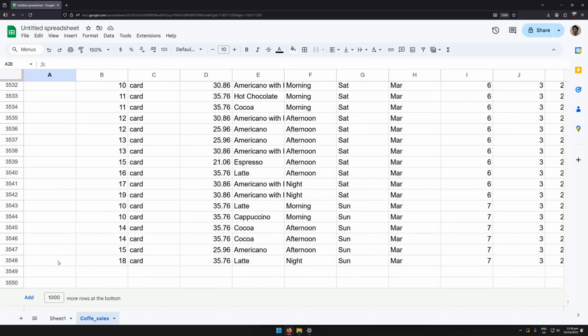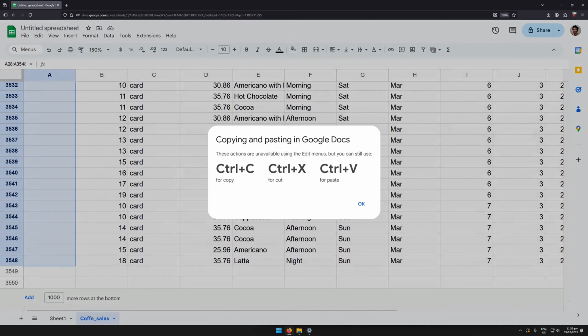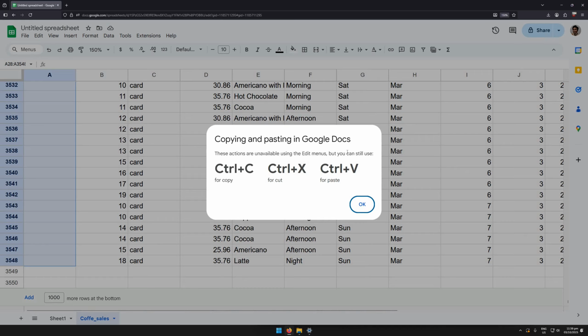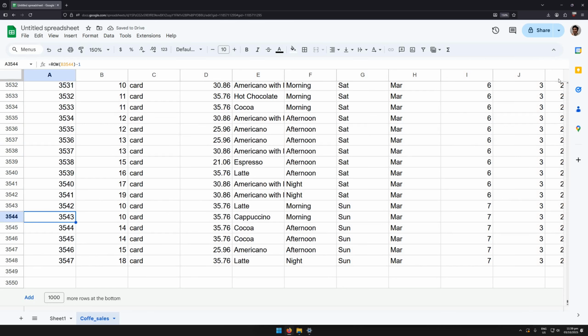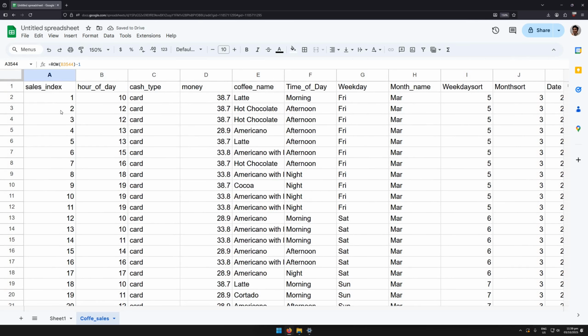Hold Shift and click this row right here so that all of these cells are selected, and then right click, paste. Google Sheets will tell me I have to use the shortcuts for this one. The shortcut for that would be paste, Control V. So I get all of my unique indices generated for me.